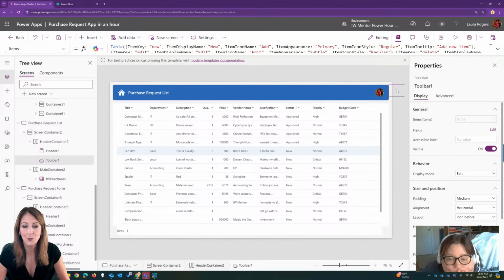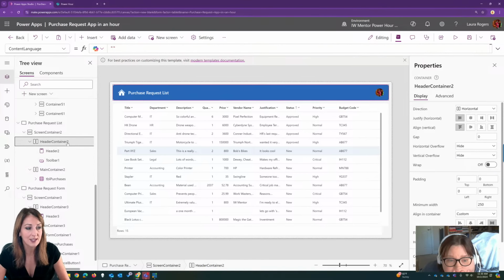And notice that it put it way over here on the right. So that's what I meant by that. You can't just drag it back to where you want it. When you're using containers, you can't just drag things around. You have to go with the container and work with the container's settings.